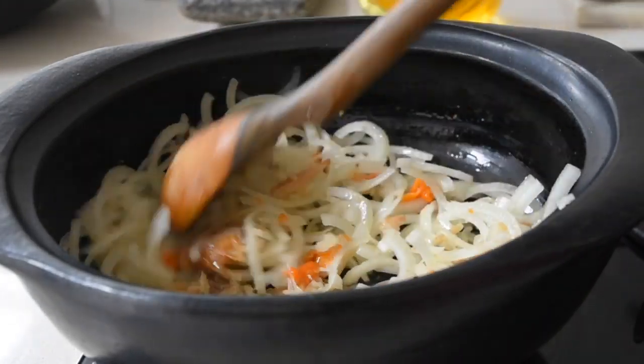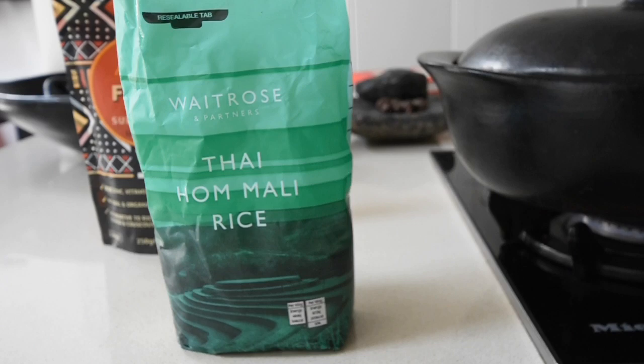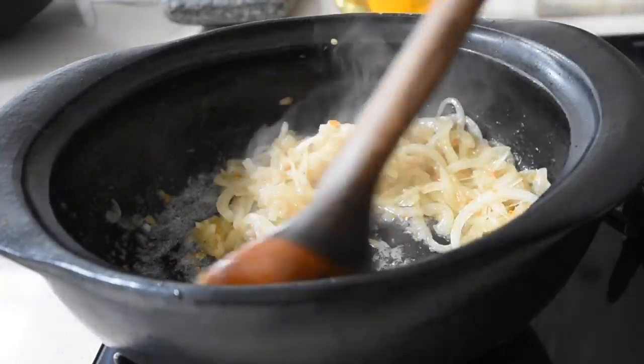Yes, exactly. Now for the rice, this is the type of rice I'm using. If you have jasmine rice, it's great, use that. You can use a basmati rice, but for the aromatics for this recipe, it's best if you can get your jasmine rice or this one here that I got from Waitrose. As it's called, Thai Hom Mali rice. There is Mali there, represented. Now if you know, you know what I'm talking about. It's a joke, but anyway, moving on, let's see how this is working.